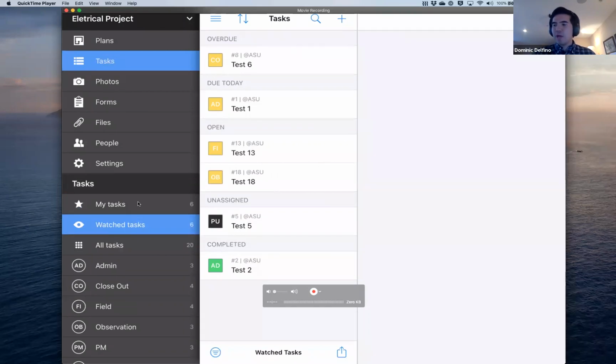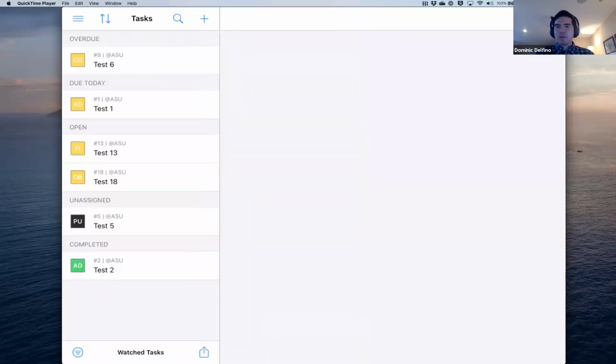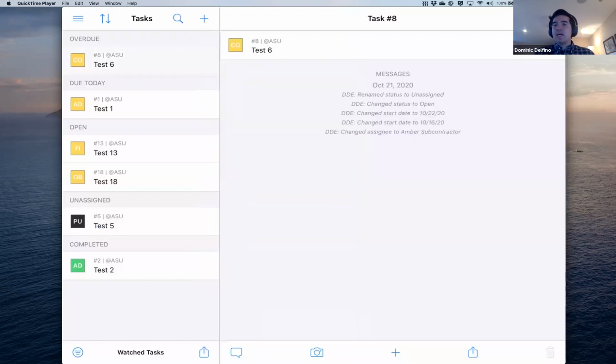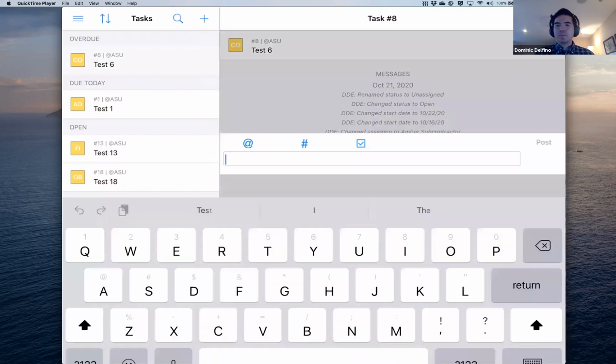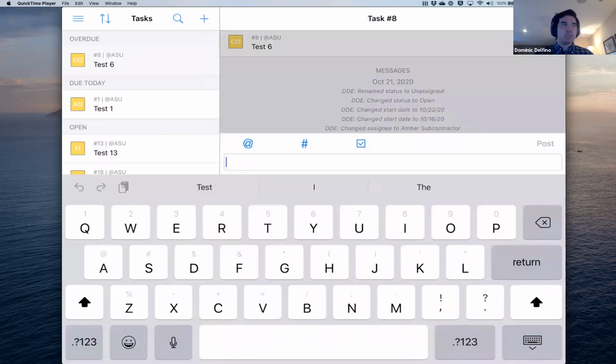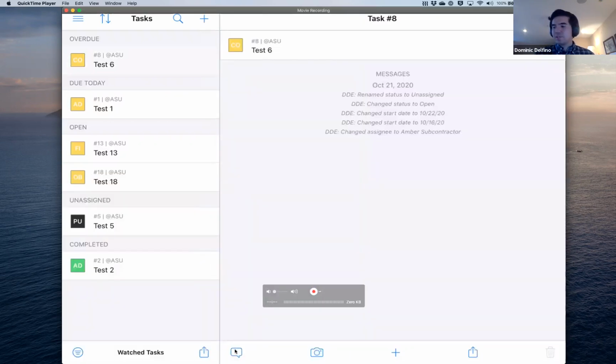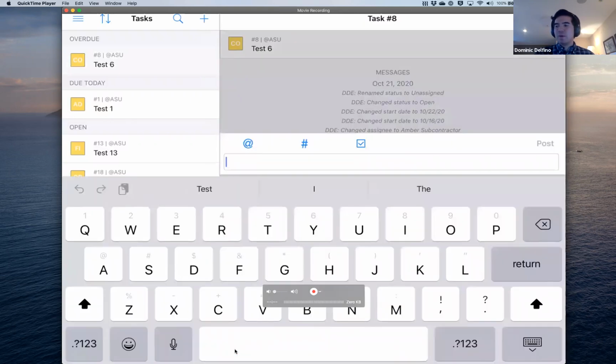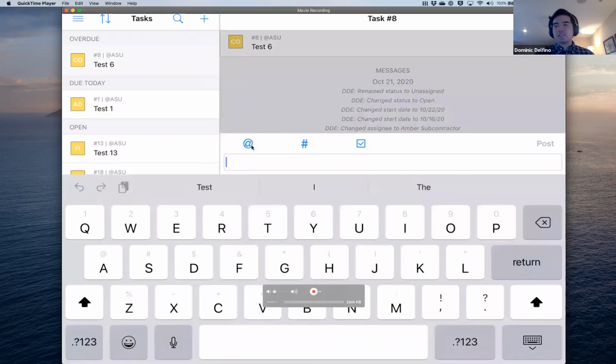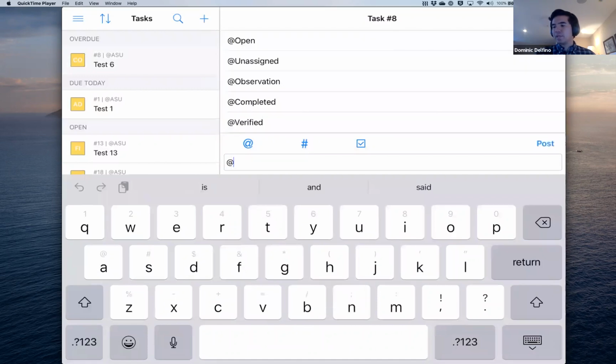So to actually get other people being a watcher on this task, and I was talking with Aaron and Chris about this, all I have to do is go in and use the @ symbol. When I click into the bottom left-hand corner, the messaging component, click that messaging bar, you're going to see this @ symbol pop up. So I'm going to click @, and then I'm going to say, keep it assigned to me.